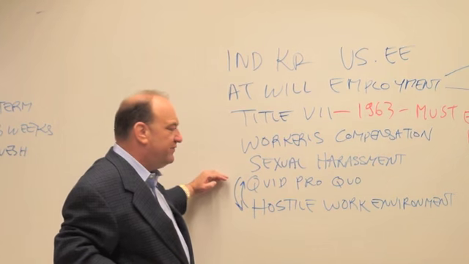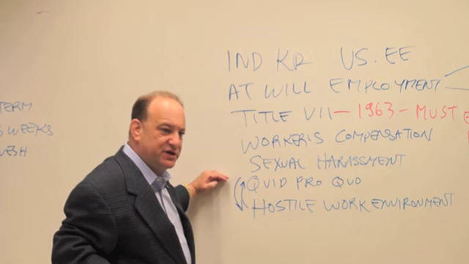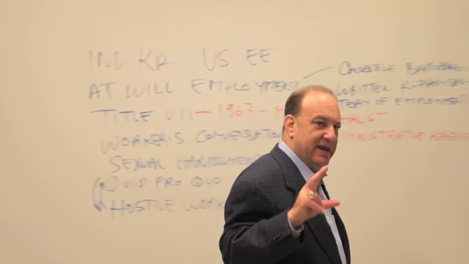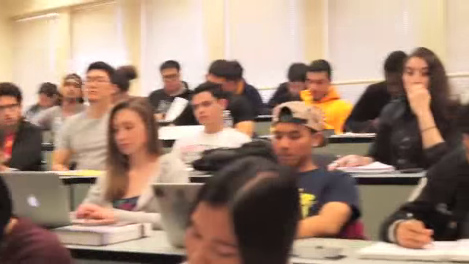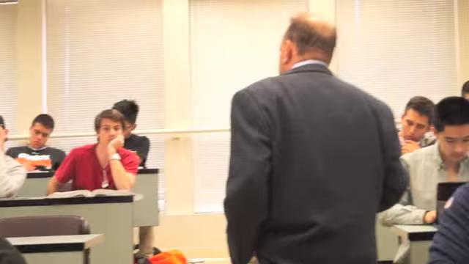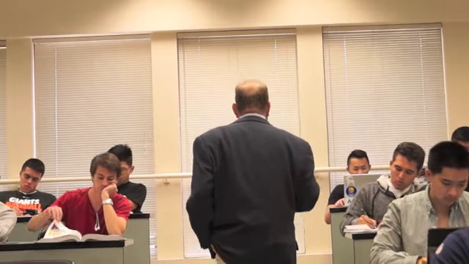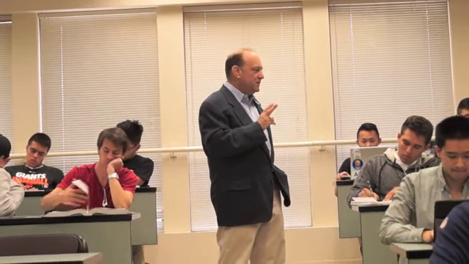a little bit ahead before we talk about workers' compensation. And now I'm going to talk about sexual harassment, okay? Now, sexual harassment comes in two forms. If somebody is the victim of sexual harassment, they don't have to prove both forms. We have something called a hostile work environment or quid pro quo discrimination.